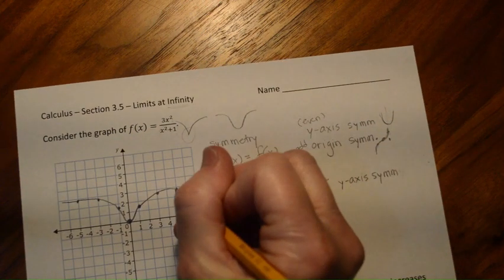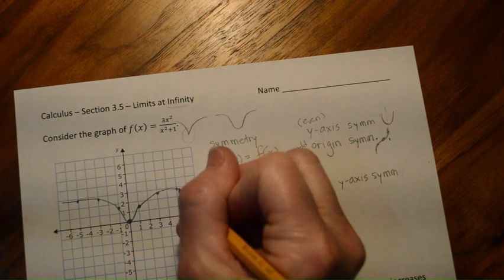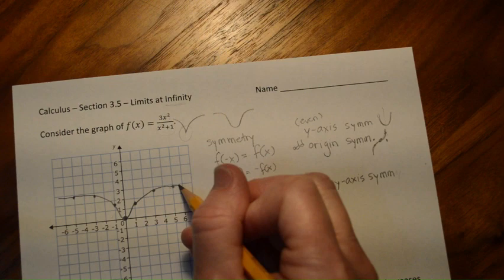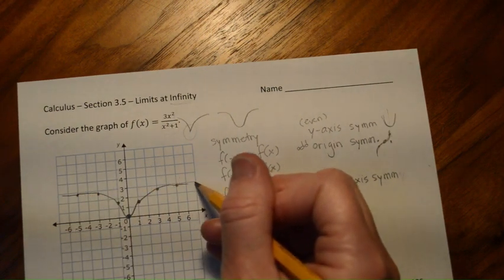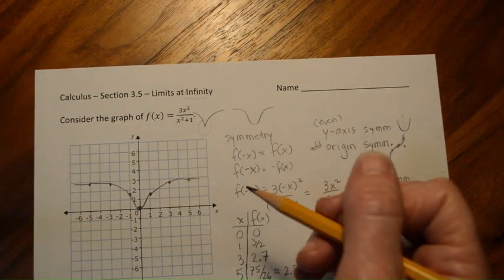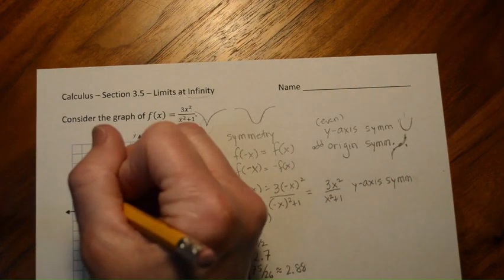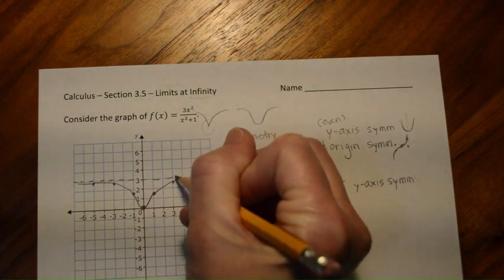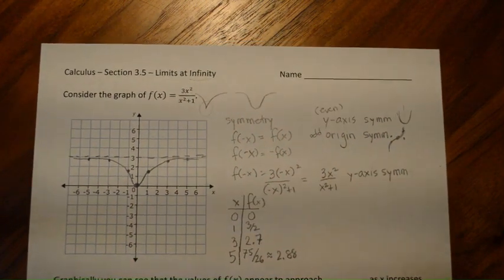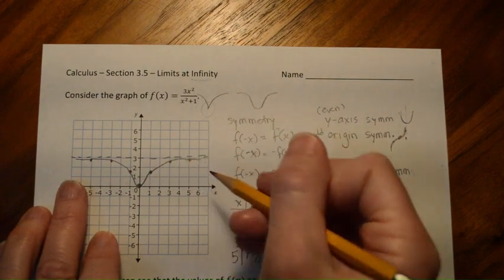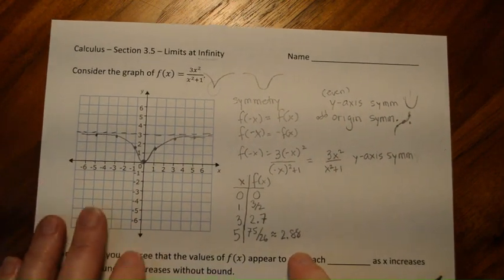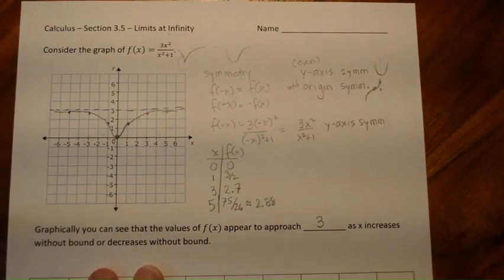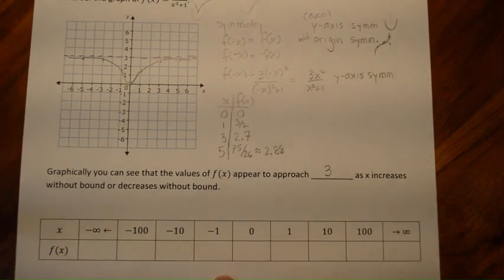Okay, so then let's continue on here, because what we can see is that it looks like it's getting closer and closer to this line y equals 3, right? And so it does. We're going to verify that in just a second. I'm going to draw a horizontal asymptote right here to indicate that it's going to get closer and closer to that value of 3, but not achieve it. So let's just say it looks like it gets closer to 3 as x increases, but let's just verify that.